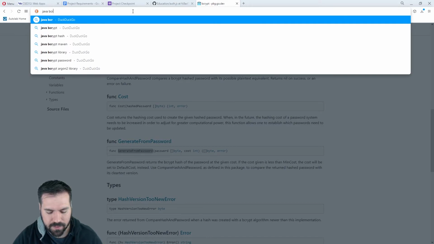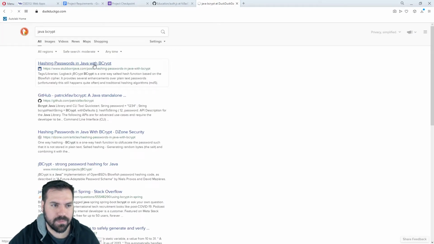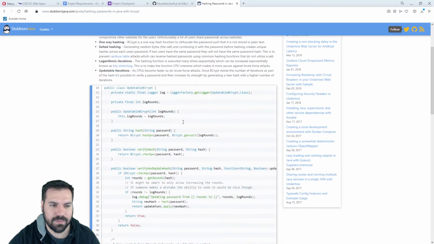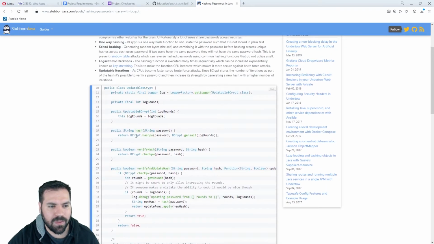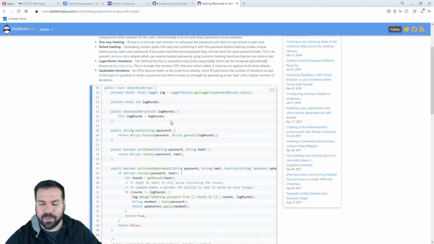Java. Bcrypt, language of choice. That's what you're looking at. Bcrypt, hash password. Bcrypt, gen salt. Bcrypt, check password. Simple. Bcrypt is implemented in so many languages. Pull in this library, link it to your project, and use this library. It's going to do everything you need in a couple of lines.